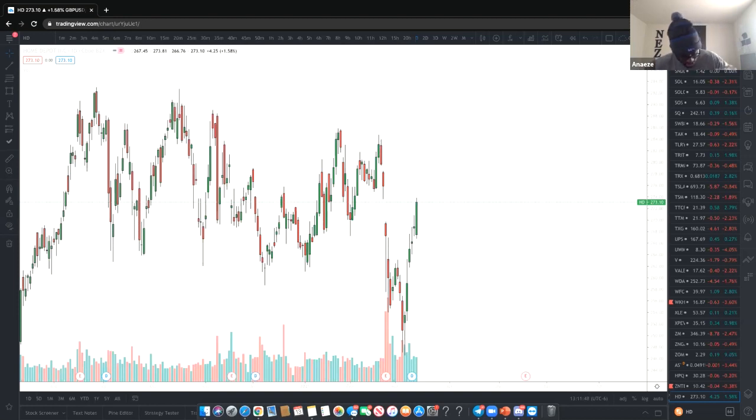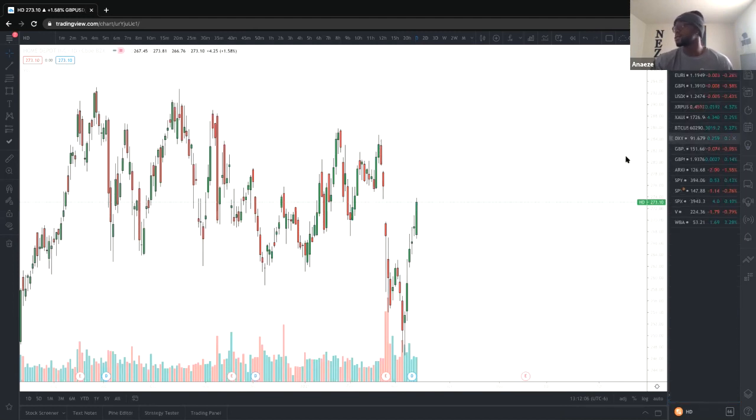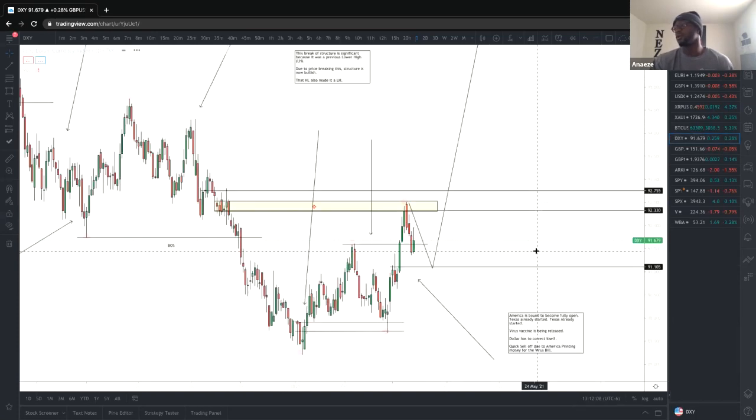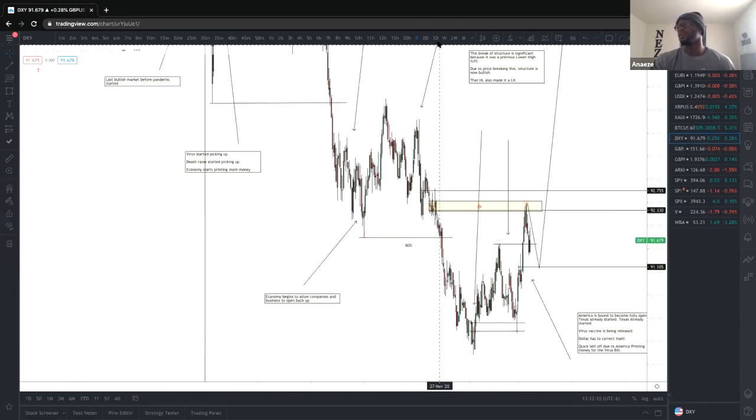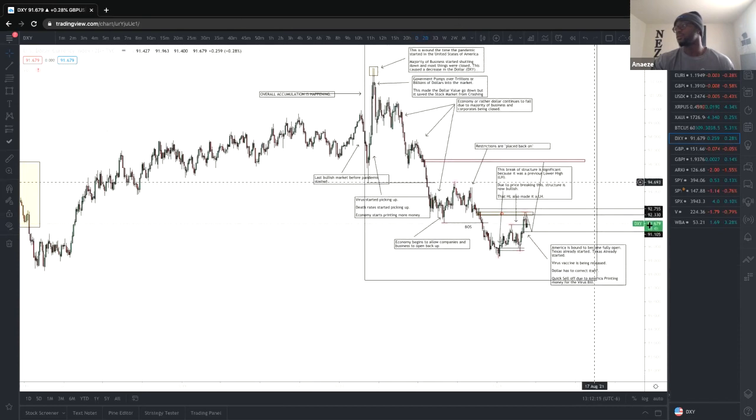It doesn't really matter. Market structure is going to help you identify when the market could possibly reverse as well. But like I said, it's more than just market structure. You have to be able to use fundamentals in a different way. What I mean by fundamentals is basically looking at DXY. This is DXY. DXY tells you a lot regarding what the market could possibly do. But I already sent a picture on this, so I don't really want to go over it again.